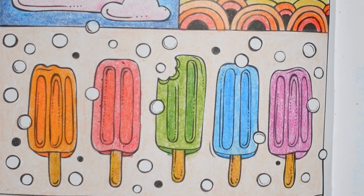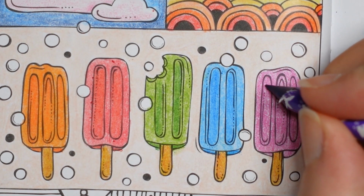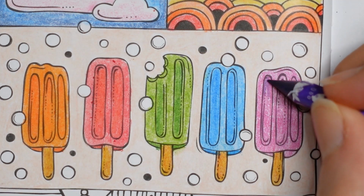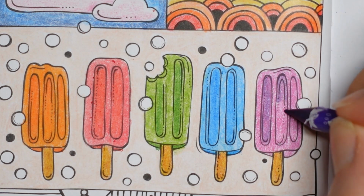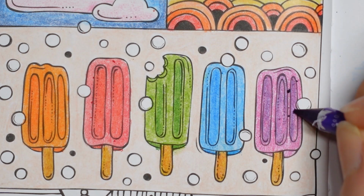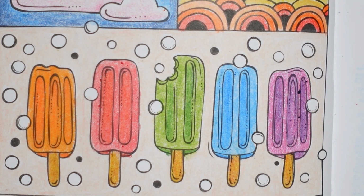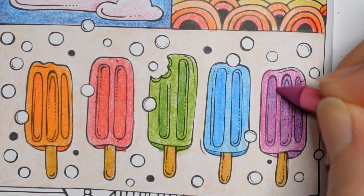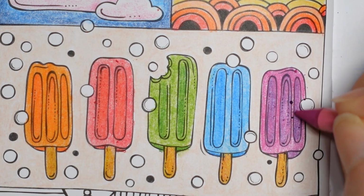I'm going to go for the purple one next. Oh, got a piece of paper stuck in my sharpener from this fish colour, from the crayons. You can see the paper gets a little bit loose from the sharpener, but that's okay. I prefer to keep it on because it keeps my hands clean. It's quite a bit darker, isn't it? I think it's okay. I'm going to go back over that with a layer of the pink. I think it looks slightly uneven and I want to just dull down that purple a bit because there's more of a contrast there than there was with the other colours.